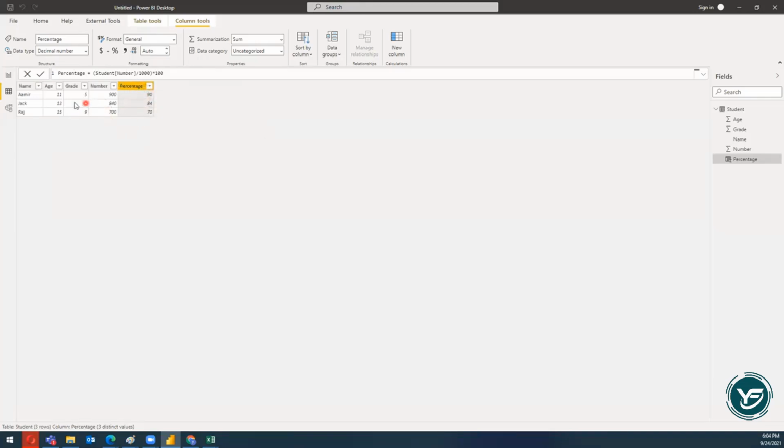But one thing you will notice over here is that this is fairly simple, but what if I have percentages in decimals? In order to do that, I can choose a format, and I will click on decimal number. You can see it's coming as 90.00, 84.00, 70.00.